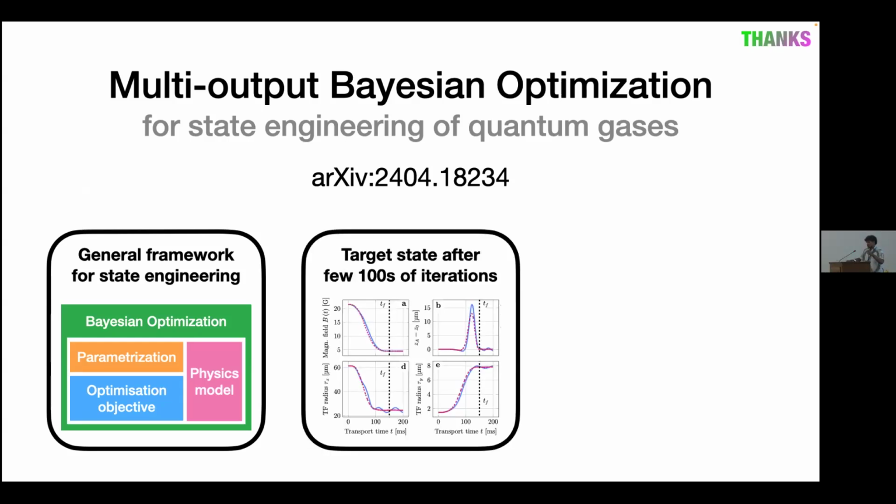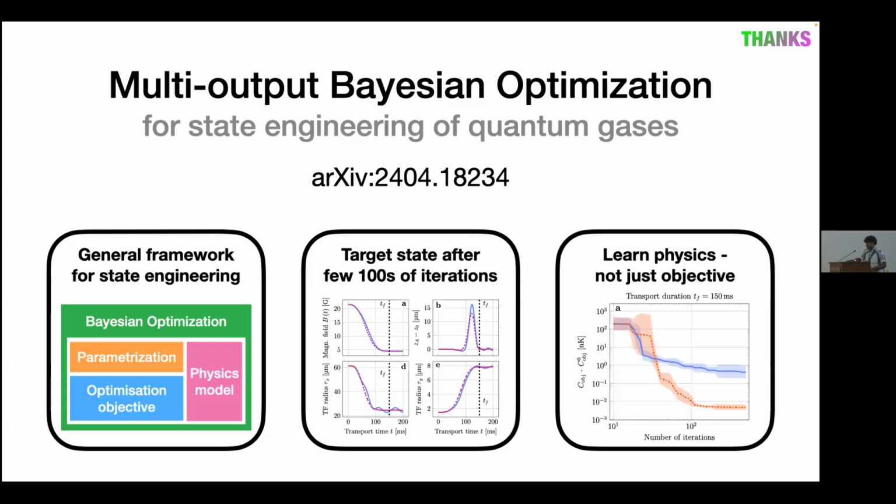We reach our target state for this benchmark after a few hundred iterations, which then allows us hopefully to use more demanding simulations. And we learn the physics. And I think this is one thing that always gets forgotten in these optimization routines, that you don't have a clue about the physics, and then you change one value in the objective function and you have to do everything again. So now we learn the physics and we can use them. So thanks for listening.